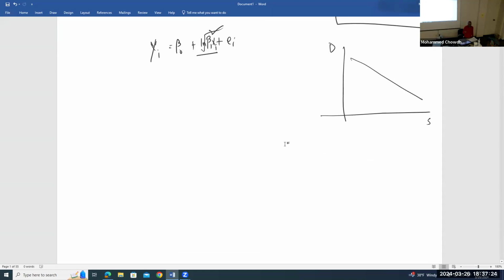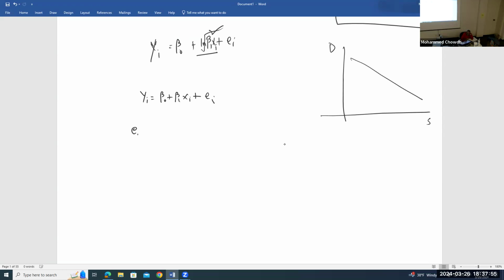An equation is said to be linear because its linearity is determined by the slope parameter. That means the coefficient of xi. Clear, right? Just remember these things. Okay. So now, how can I estimate yi equal to beta 0 plus beta 1 xi plus error ei? How can I estimate beta 0 and beta 1? This is what I'm going to show you now.